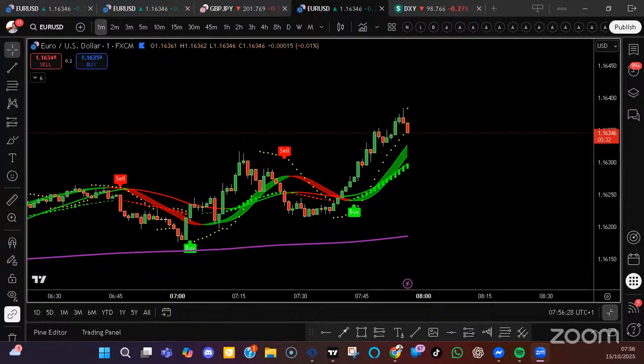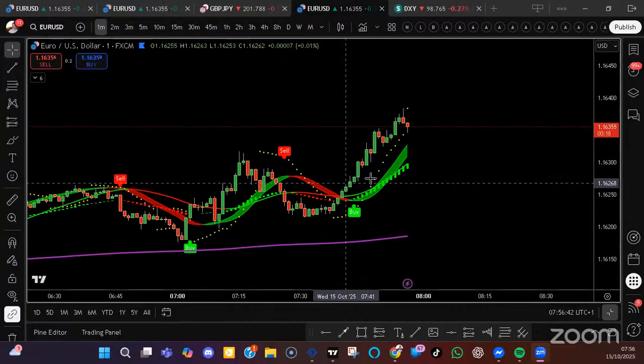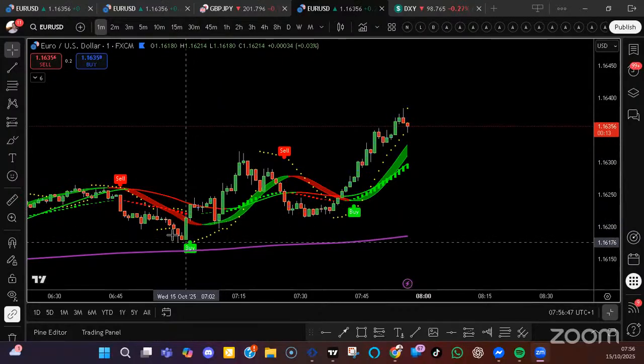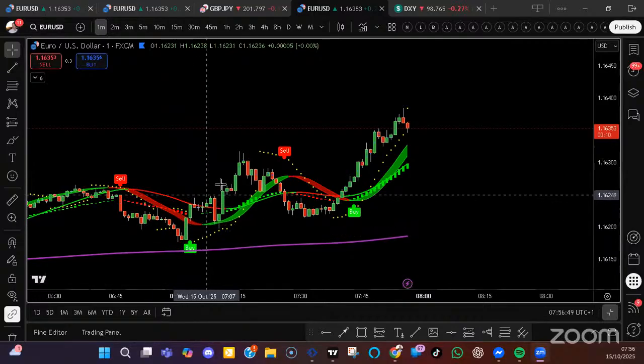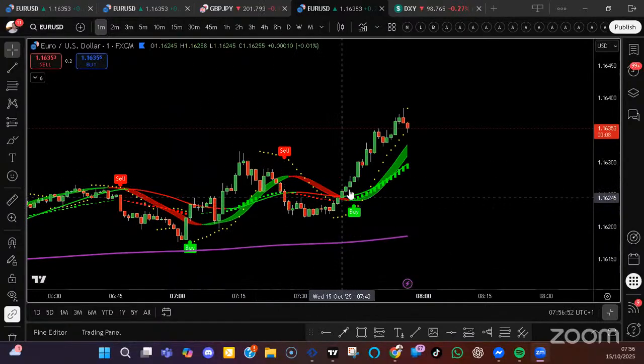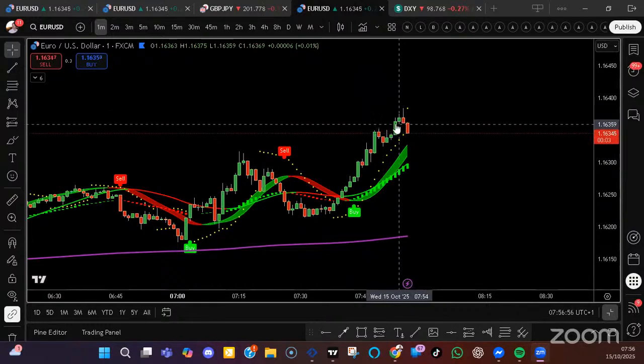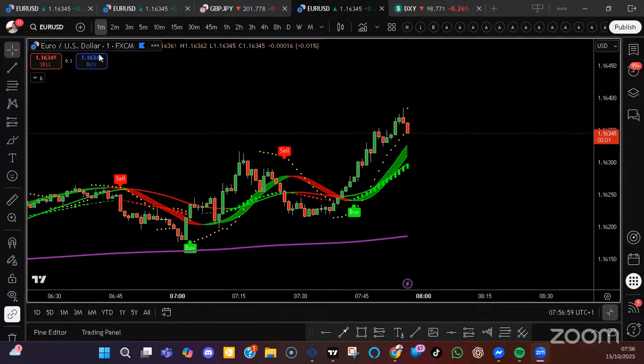We're looking at the fortunes of the Academy 55 strategy on the EUR USD on the 1 minute time frame. So what we can see here is patterns tend to follow historically. So we had a sell, and see how we're gradually going up and up and up. But before we do anything like that, we'll go and have a look at the bigger picture.